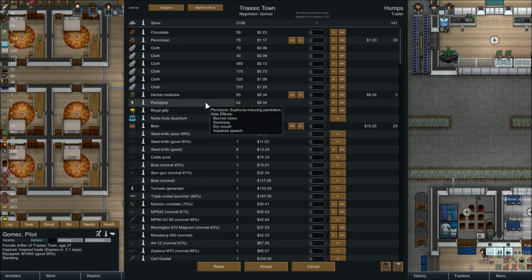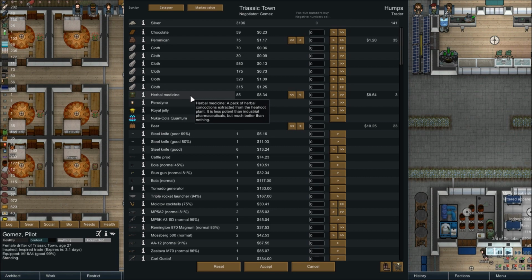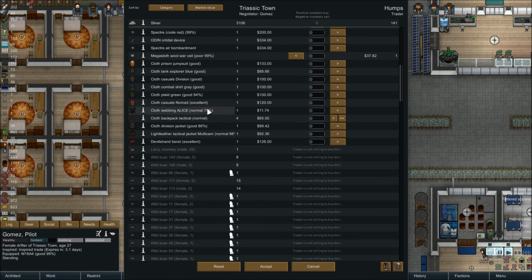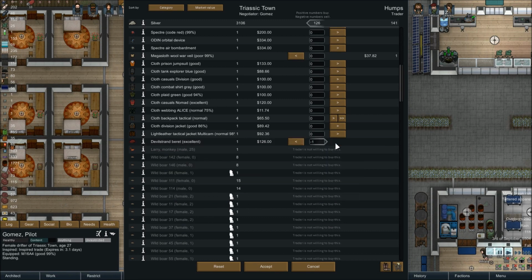Okay. What do you guys have? Anything at all? They brought some beer. Also some herbal medicine, but not a lot of it. That is pretty much it. So, do you guys want any of this junk? I have an extra Devil Strand beret. I actually don't need this, so why don't we sell it to them for what silver they have?